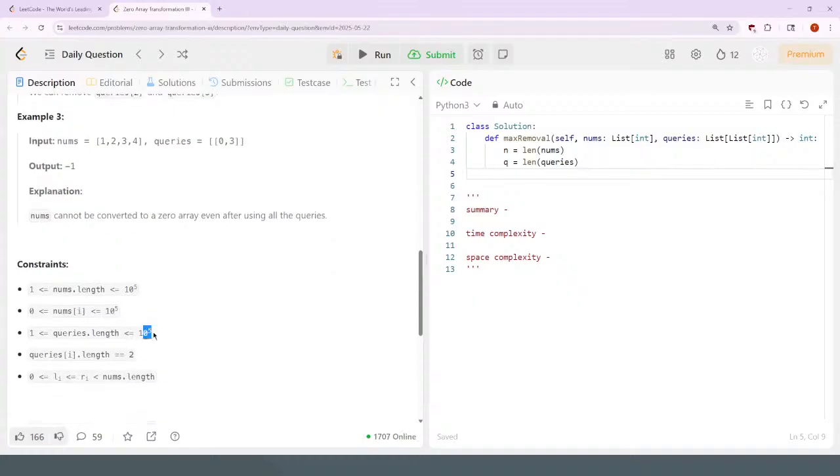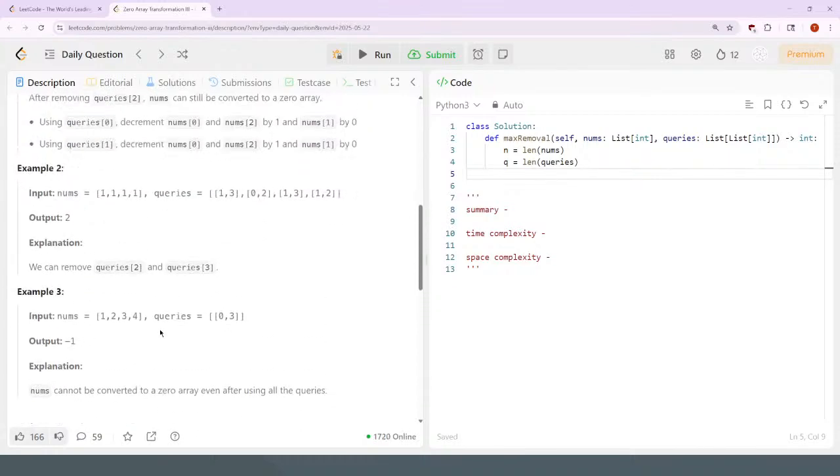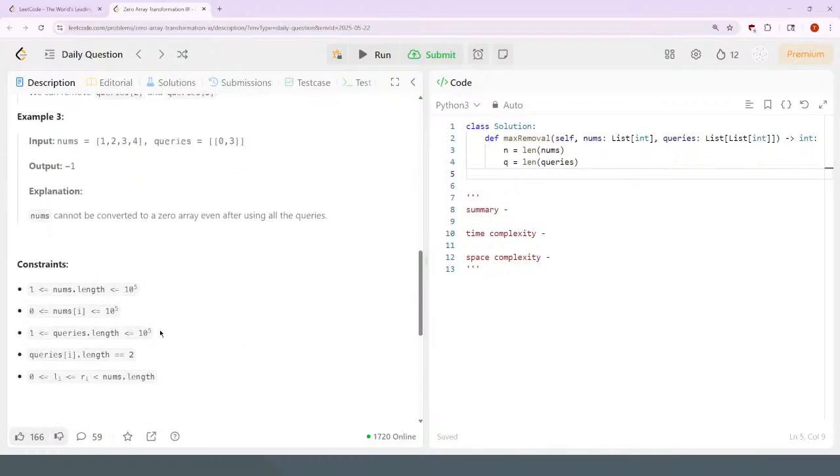It's 10 to the 5th queries. 10 to the 5th means you probably can't do n squared stuff. You can do n log n speed stuff. Well, it's either linear or n log n speed. No, it might be n squared.